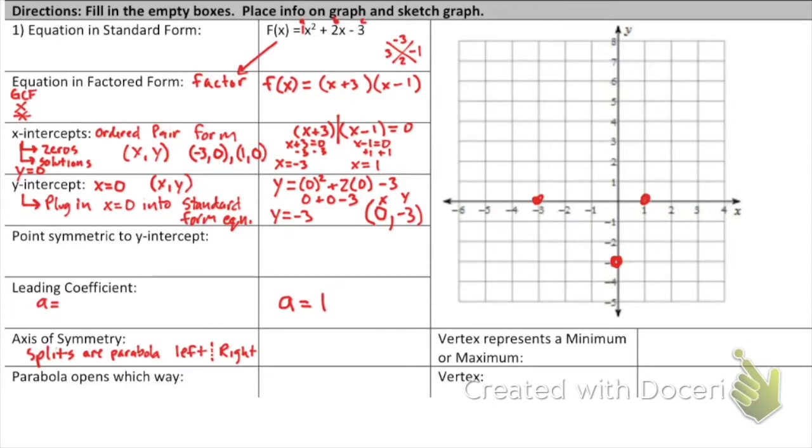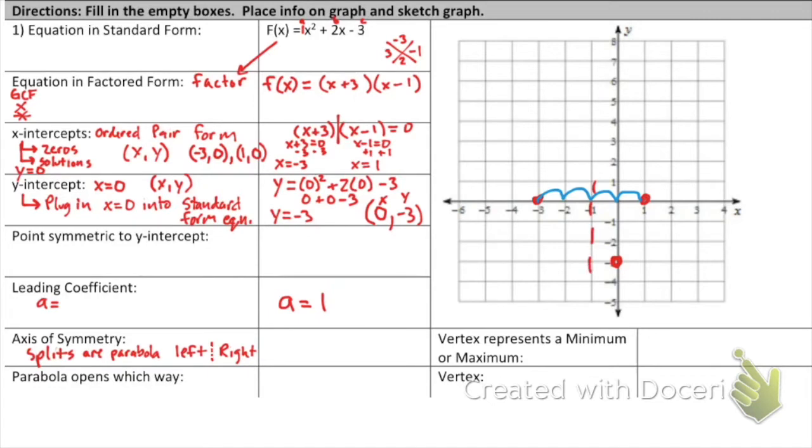Okay, there's multiple ways, but one way to find the axis of symmetry is using your roots. These roots we can use by splitting them evenly. If I jump from one root to the other, this works only if you have 2 roots. If I count the jumps from one root to the other, I have 1, 2, 3, 4. I have 4 jumps. So how can I split these jumps evenly? And the answer is pretty simple. Since it's 4 jumps, I'm going to split them right in half, which is going to give us 2 jumps on either side. So if I split these right in half, I need the same amount of jumps on both sides.